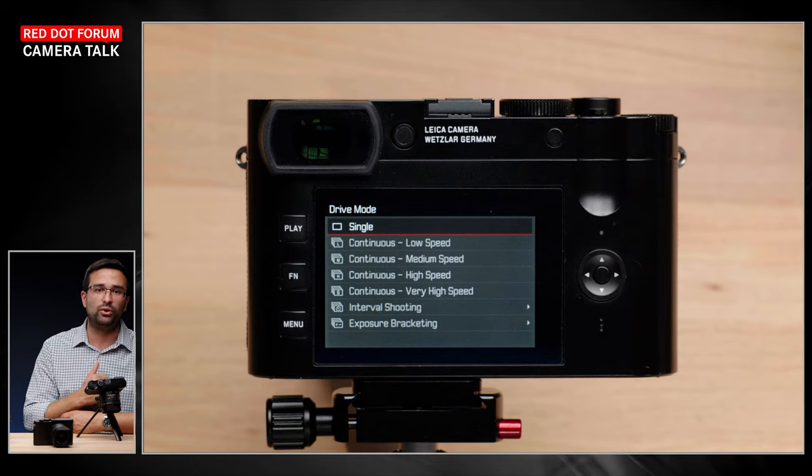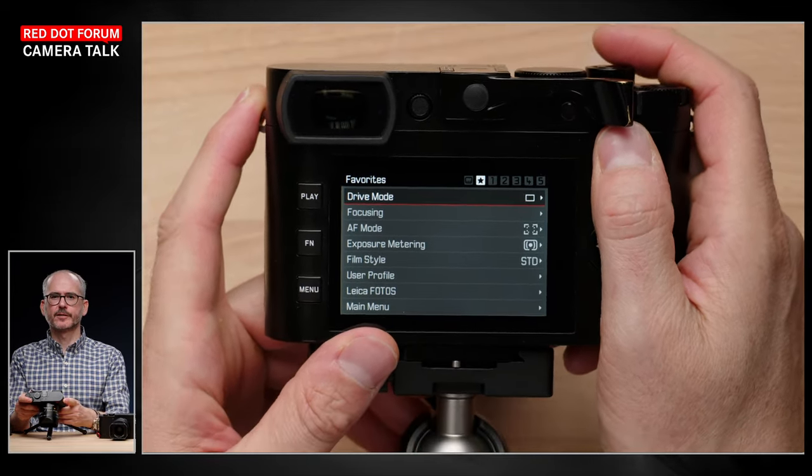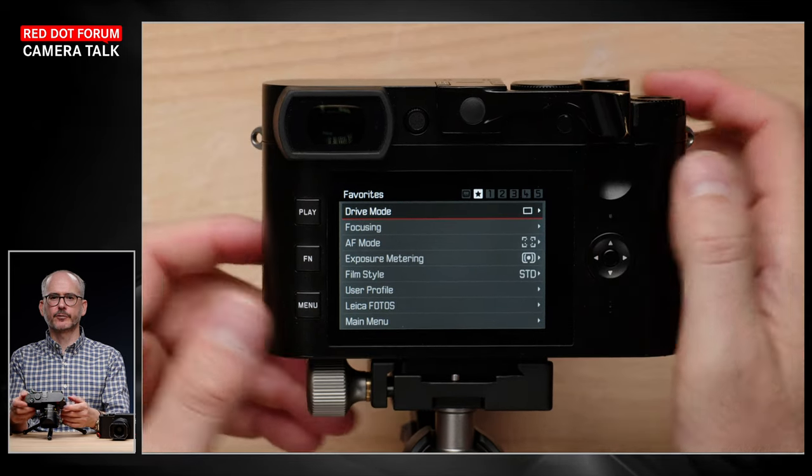Ooh, drive mode. Yes. My camera's crooked now. All righty. There we go.